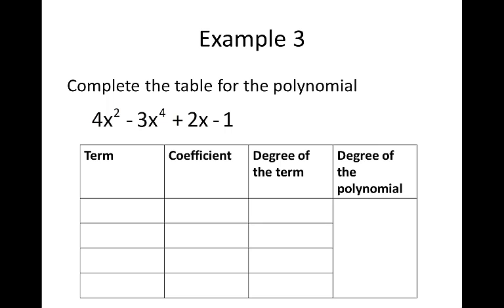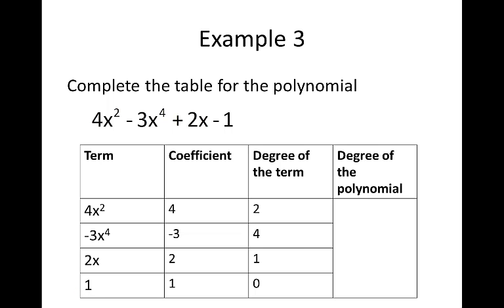All right, welcome back. So we list out each term. 4x squared, negative 3x to the fourth, 2x, and I'm leaving out my negatives. That should be a -1. I did this on the airplane, so I easily missed a couple things here. Hopefully I'll catch them. Coefficients. Again, I left out my negative there. So 4, -3, 2, and -1.